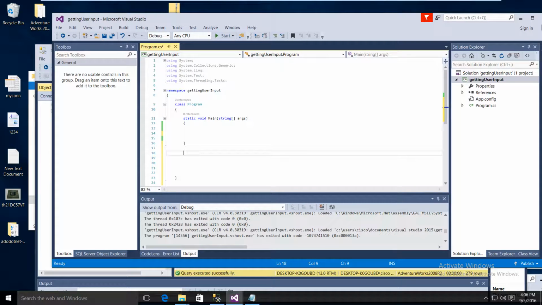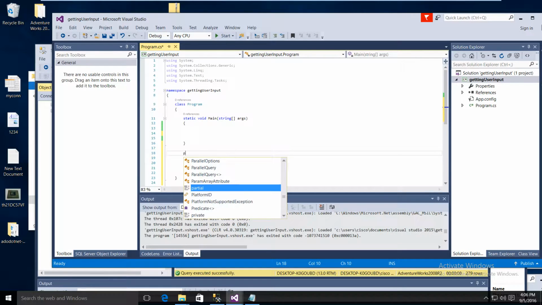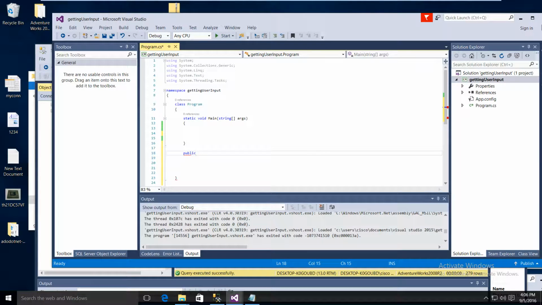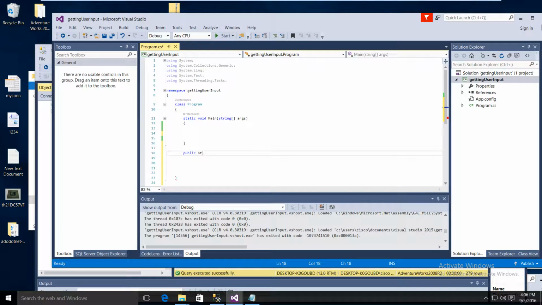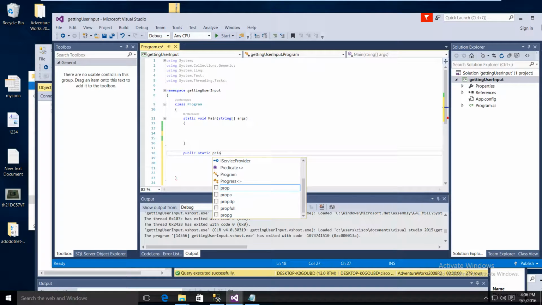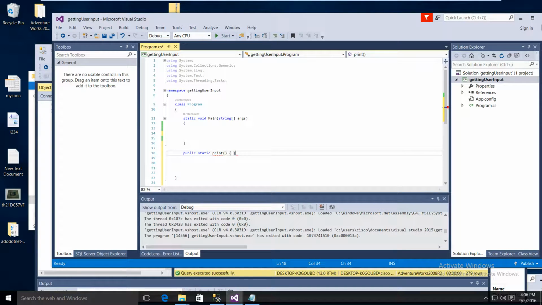So I'm gonna call this function print. Public static print.